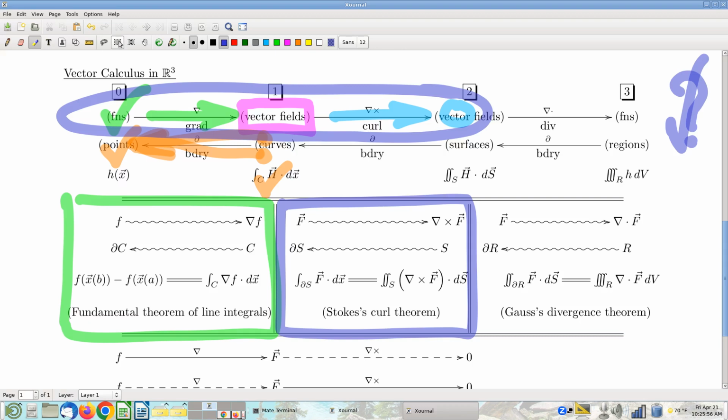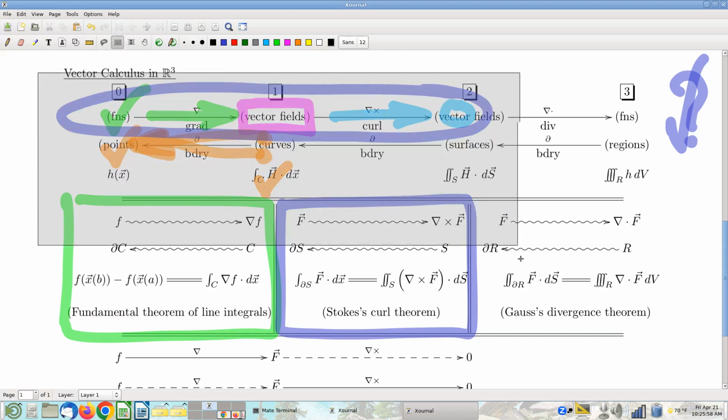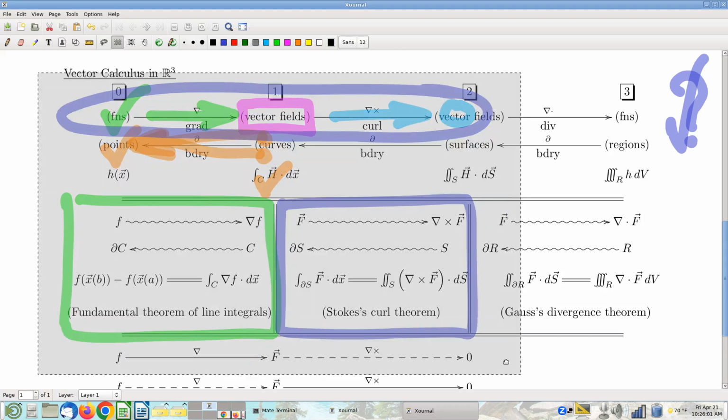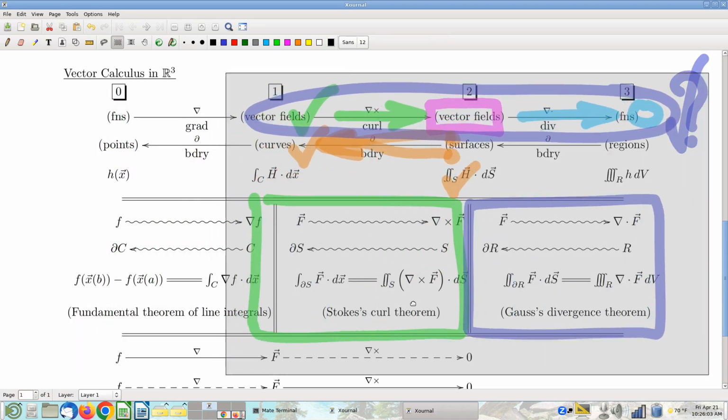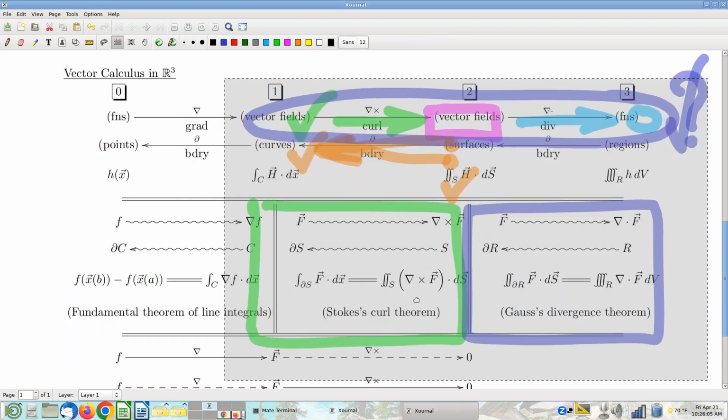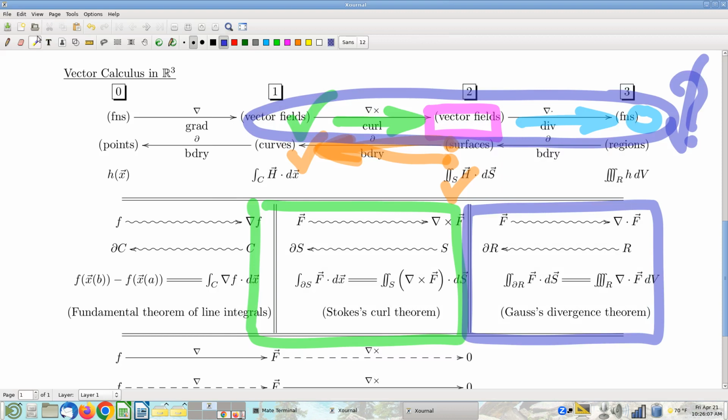Well, then by analogy, you can speculate with pretty great confidence, and you'd be right, that it must be the divergence theorem that makes that connection for curl fields. So I'm just a huge fan. I'm a big proponent of organizing all of the ideas that we've learned in this course in terms of this layout on this diagram.